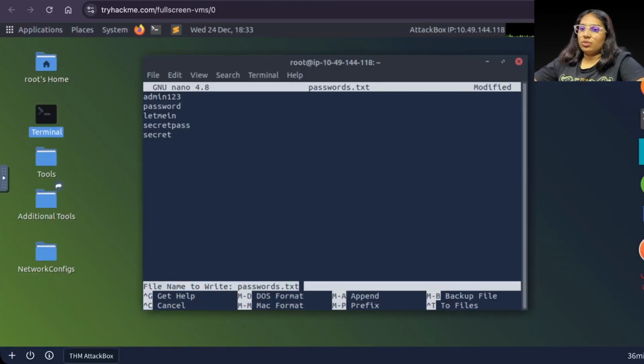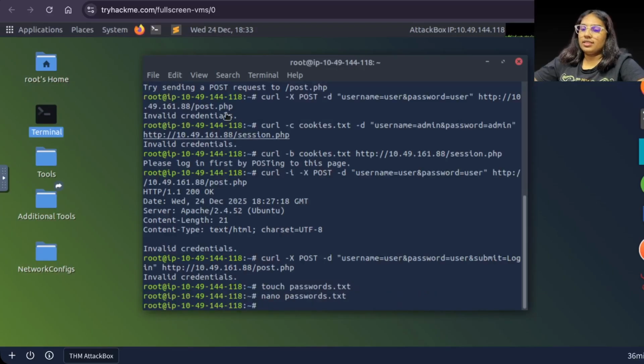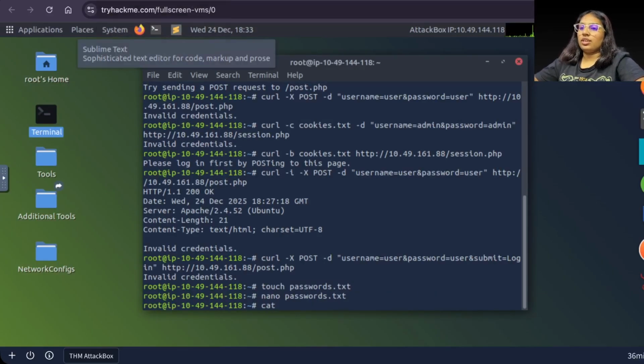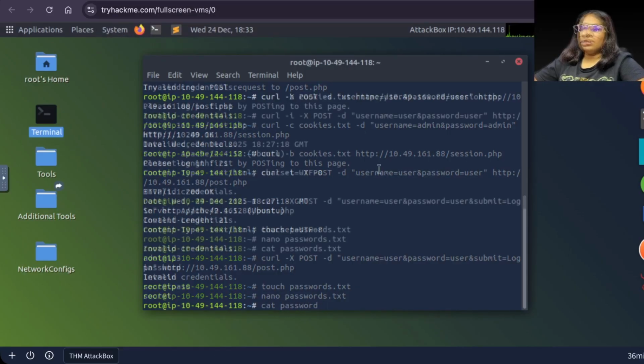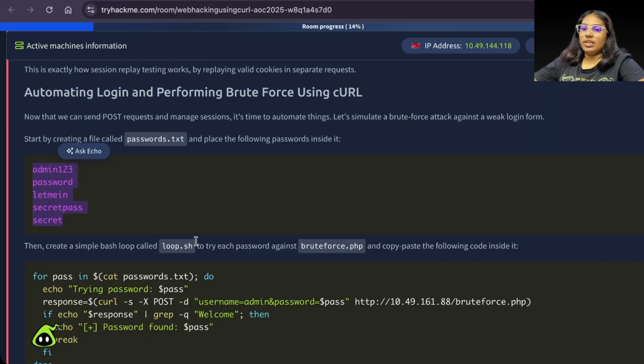I'm going to do Control O, enter, Control X, and check if my file is ready using the cat command. Yes, we have written it successfully.